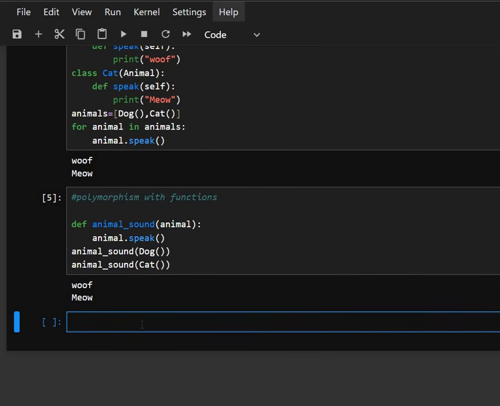There is one more thing in polymorphism, that is the super keyword. So now let's look at how to use super to access methods from the parent class.